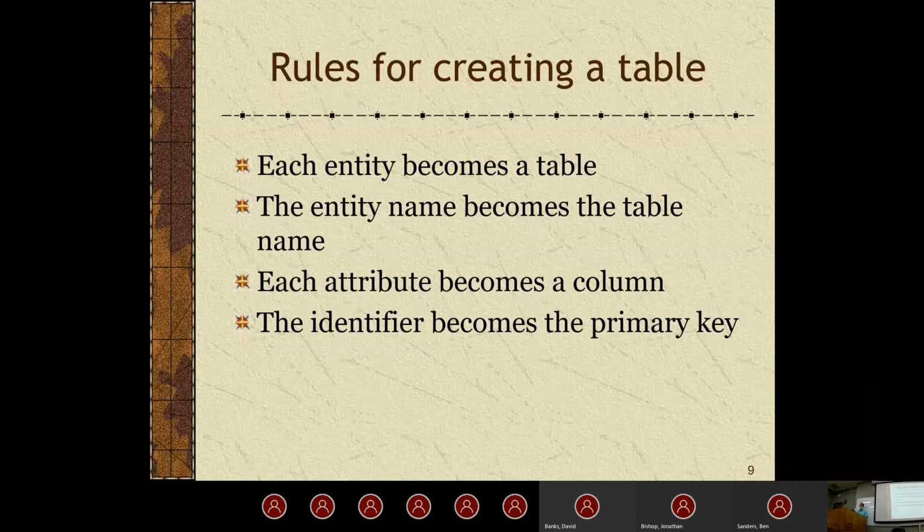And then, of course, once we have that diagram nicely done, we're going to take those entities and form tables. With the tables, we're going to have the different columns. Those are going to be the attributes. So the primary key will become the identifier. That's really all we're doing here. We're just taking that, and then we're going to actually make it.